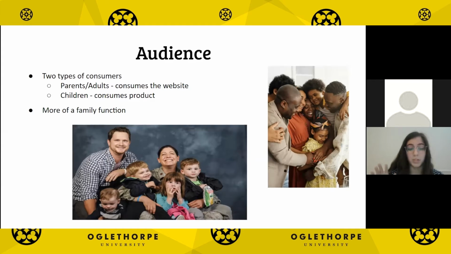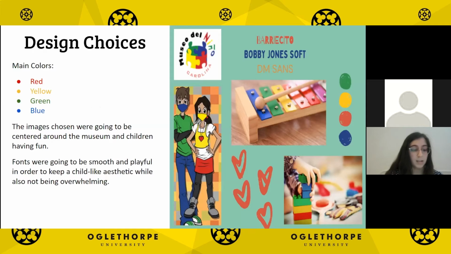So for El Museo del Niño, the audience is pretty mixed because the parents are the primary consumers for the website, yet the kids are the primary consumers of the museum. So the website needs to appeal to adult design preferences while also advertising the fact that it is for kids. This all translates into design choices.